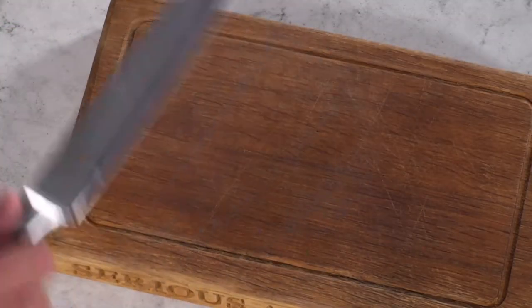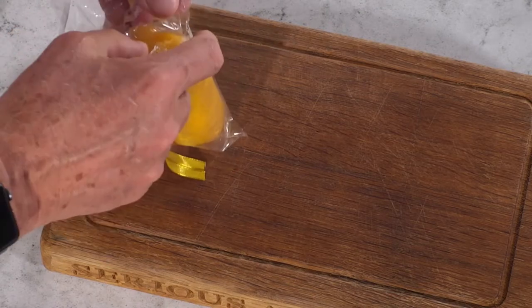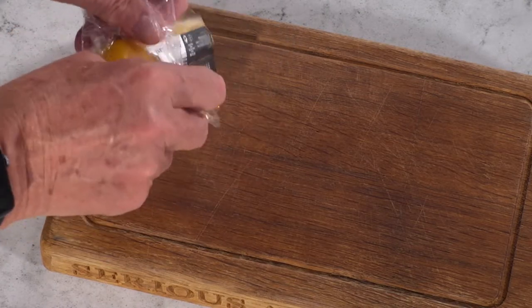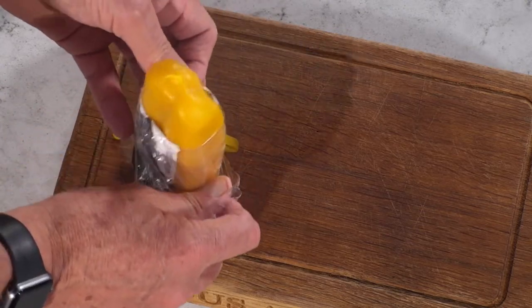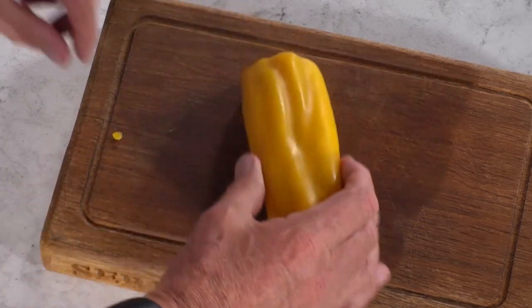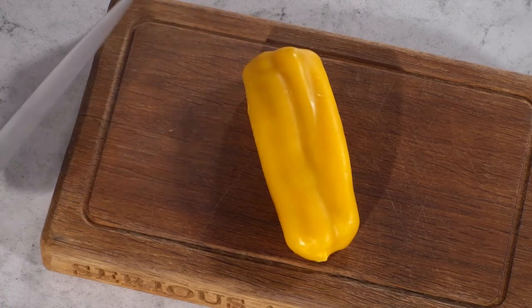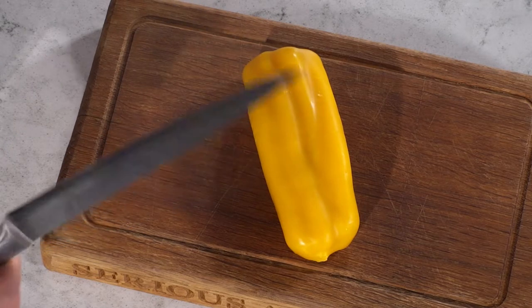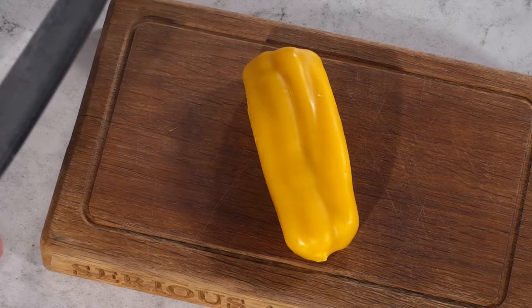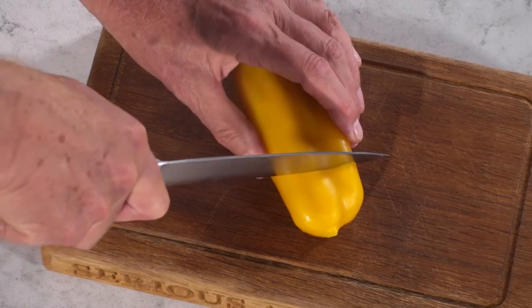I think it's best to eat it just as it comes, so I'm going to snip off this ribbon here, revealing the bottarga which is encased in beeswax, I believe. The secret to dealing with this beeswax is it's got to be at room temperature before you do what I'm going to do next, because otherwise you're going to embed the beeswax into the bottarga itself. I think this is the right temperature — I'm just going to take the end off there.